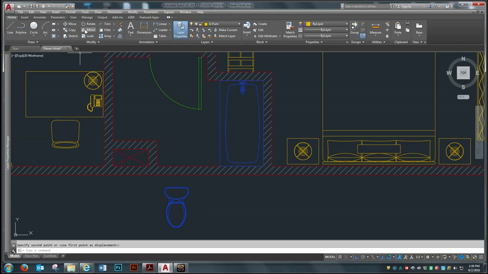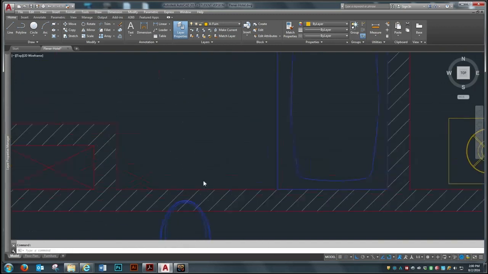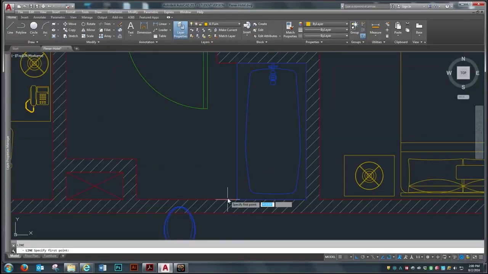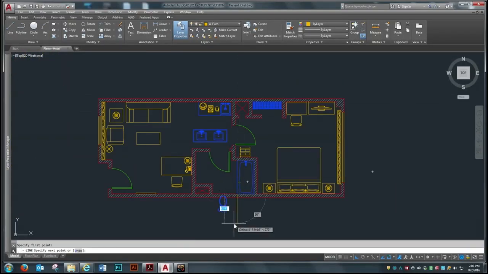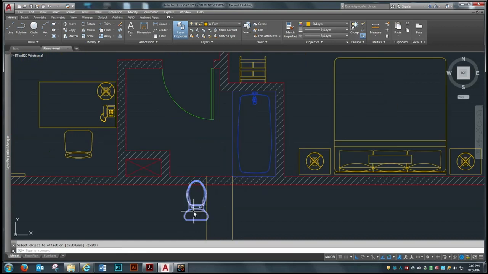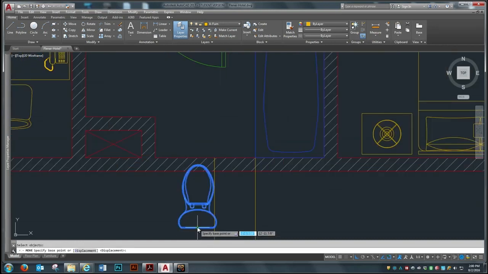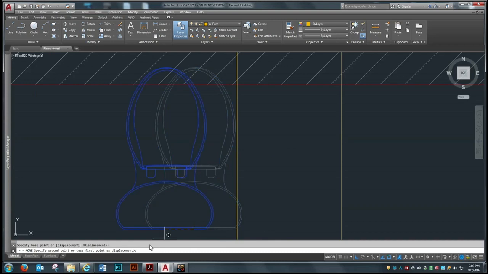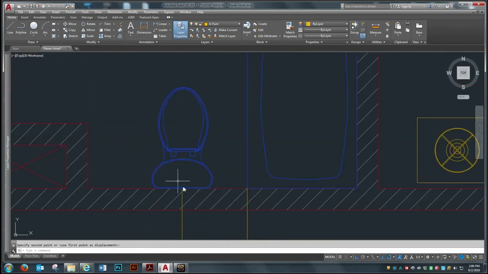We're going to rotate the toilet around. Make sure your ortho's on. Okay, a toilet is always 18 inches on center from an object. So offset, O, enter, 18. Click the line, go to the left, and then we'll move the toilet by the midpoint here to where that line is.